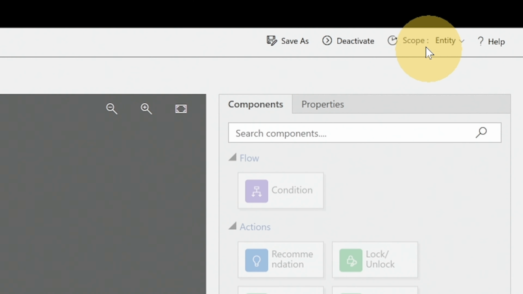So one last thing before we leave the business rules. You also have the ability to scope the business rule. So in this case, I've scoped it at the entity level, which means any form where I'm using the category field and the escalated field, for example, this business rule is going to get applied. You could scope it, for example, for a specific form or 2 or 3 specific forms if you wanted to. So that's an extra little feature that you might take advantage of as you're building business rules.